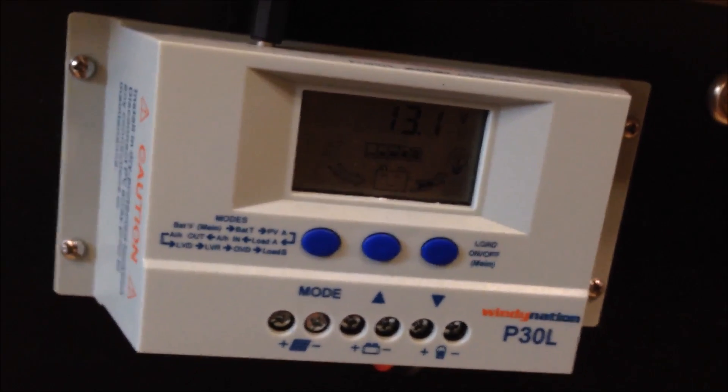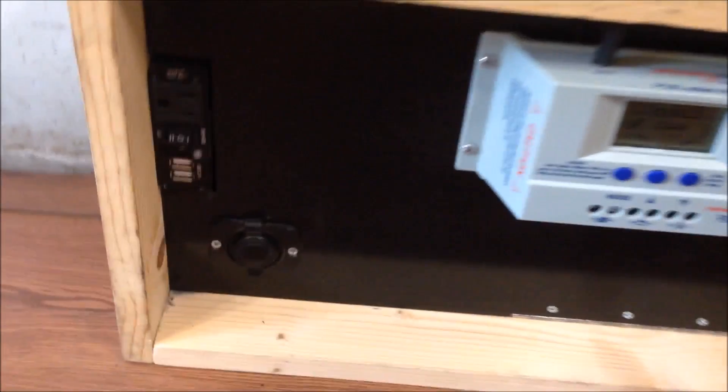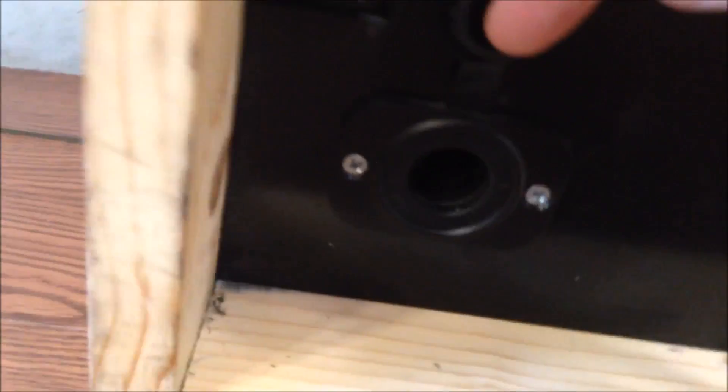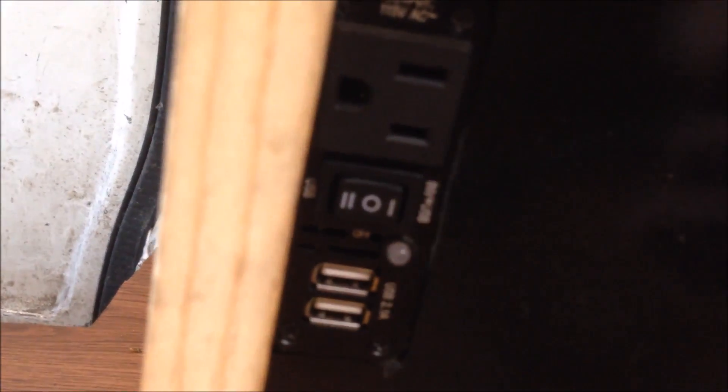The right side of the power center is the AC side, and the left side here is the 12-volt side. Here is our 12-volt lighter outlet — I usually like to plug my fan in here at night and run it through the night. The fan I use is the Endless Breeze fan made by Fantastic Fan. The lighter plug outlet and my 200-watt inverter run strictly off the battery, so they're drawing battery power whenever they're being used. We've got USB ports and one outlet. Put the switch to position two and the USB outlets can be used. Go to the middle position to turn the inverter off. Click it to position one and the outlet is available — I can plug my laptop or anything else in there that's under 200 watts.